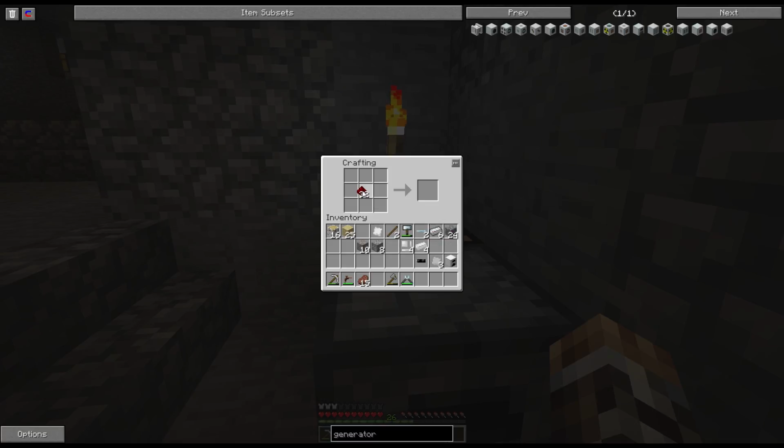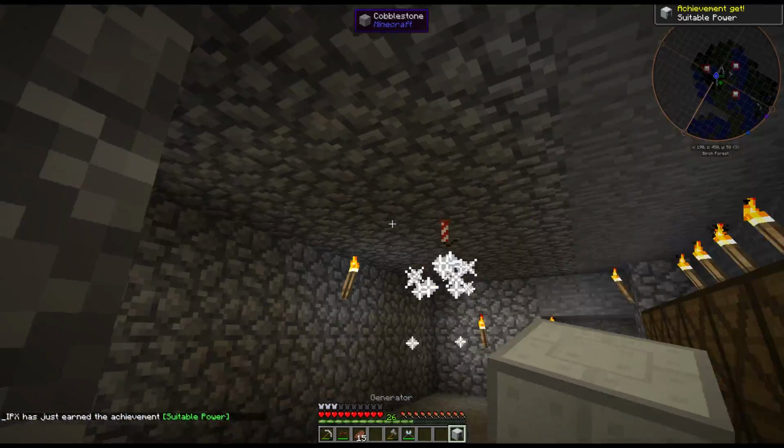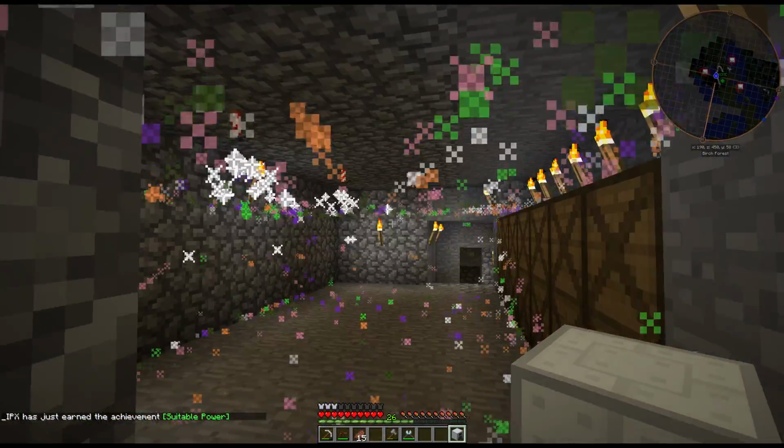Yeah, redstone. And if I remember, chuck that there, there. Tin casings on the side for the battery. Battery on top. Iron furnace at the bottom. Iron plates in the middle. There we go. Bam, generator fireworks. There we go. Boom. Yes.